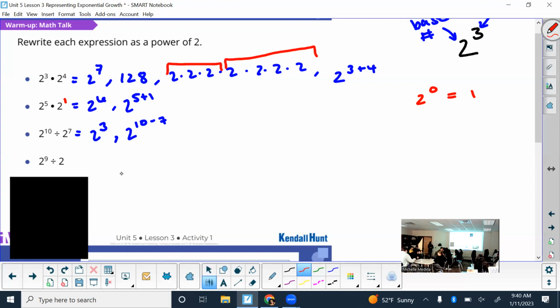Brian? 2 to the 8th power. Anyone get something different? Could anyone write it a different way? Hayden? Of 9 minus 1. Good. So that one shows you the rule. I like that as scratch work. But this is the simplified version. Remember, if it's not written, the exponent is 1. Subtract them according to the quotient rule. So there you go. Questions on the warm-up?